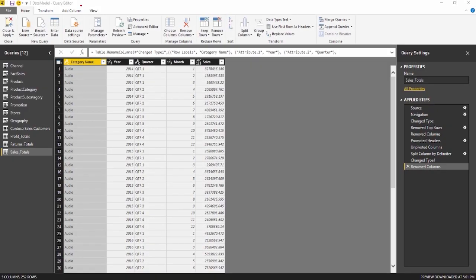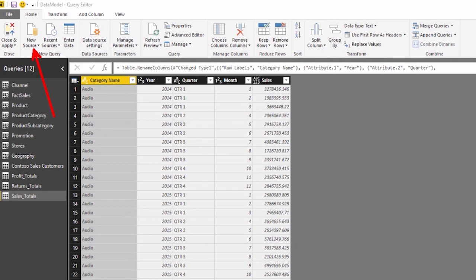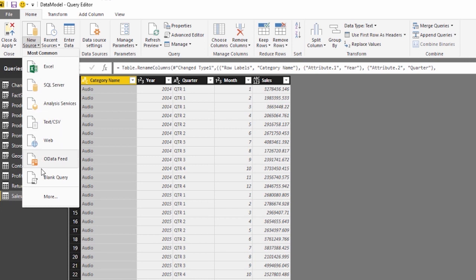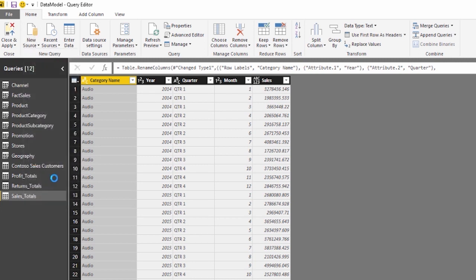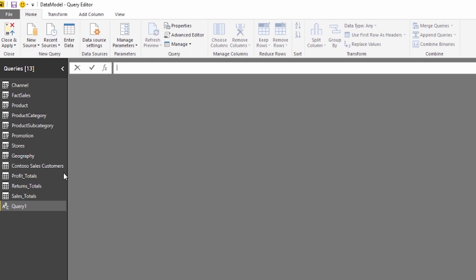In order to issue a brand new query, we're going to want to start with a new source here. And this time, we're actually going to issue a blank query. That's going to allow us to start pretty much completely from scratch. So we're going to want to click on New Source and then go down to Blank Query. Now, it looks pretty empty so far. We need to use our List.Dates function in order to get some dates started that we can work with. I'm going to start with an equal sign, just like the functions in Excel. And then I will name the function that I'm going to use, which is called list.